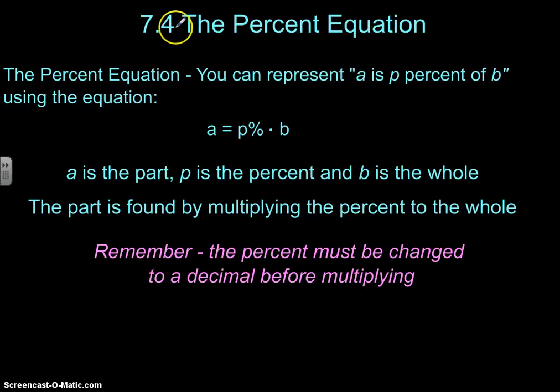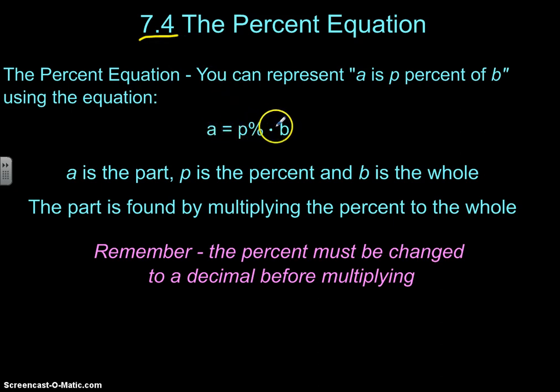Okay, today we're going to be talking about 7.4, the percent equation. We're still kind of in the easy stages of chapter 7. This is not a very tough section. It will get a little tougher, but as of right now, this is pretty good. This is pretty simple. Okay, so the percent equation is this.